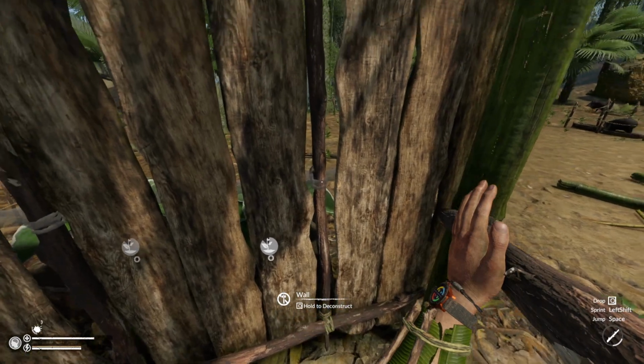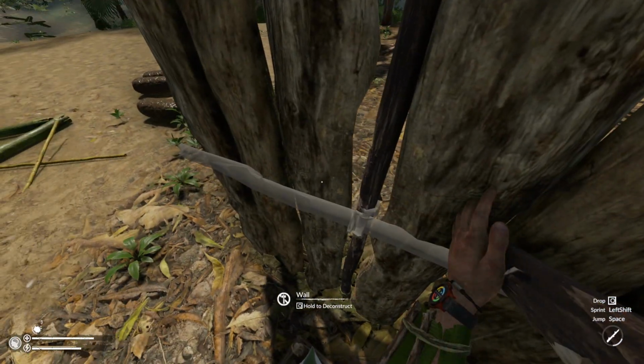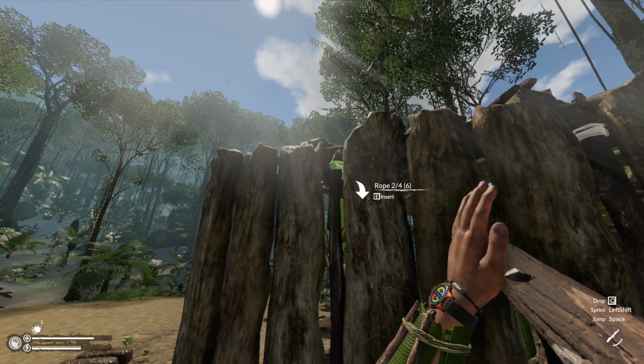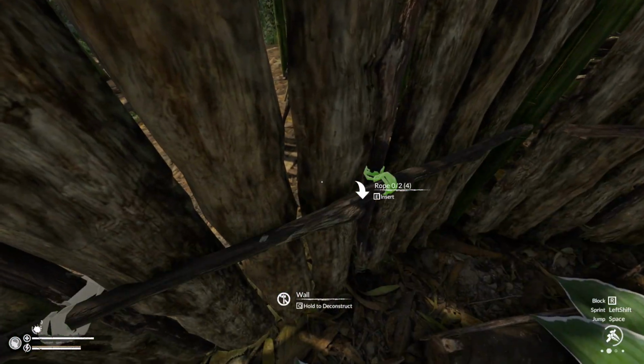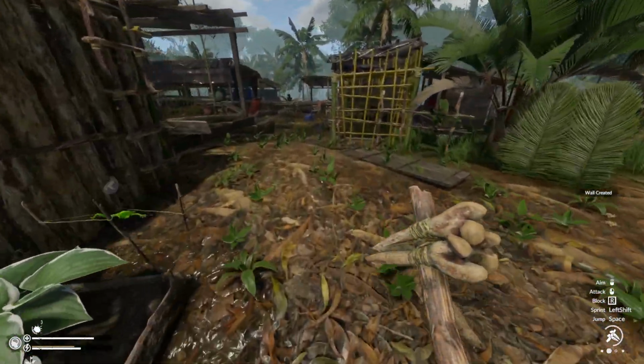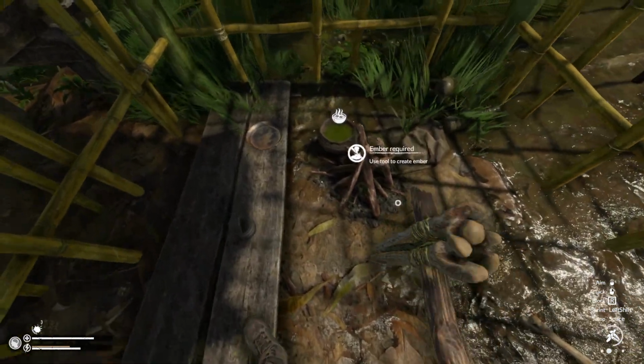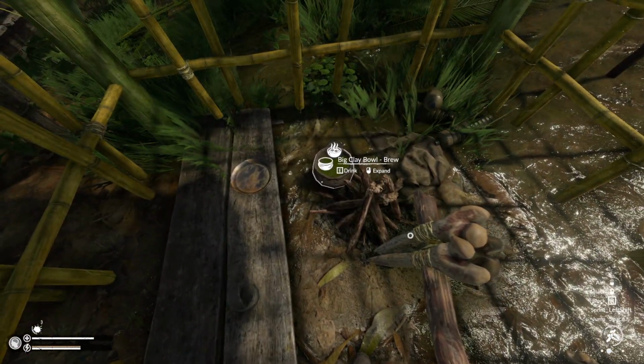Rope. There we go. We gotta do these from the outside. Oh, up top. I'm gonna need some more rope anyway. Oh, maybe not. Alright, cool. Alright, all done there. So what I'll do is I'll bring my pots over there. Or I guess just one of them. I gotta make more pots as well. Oh, that's got something in it.